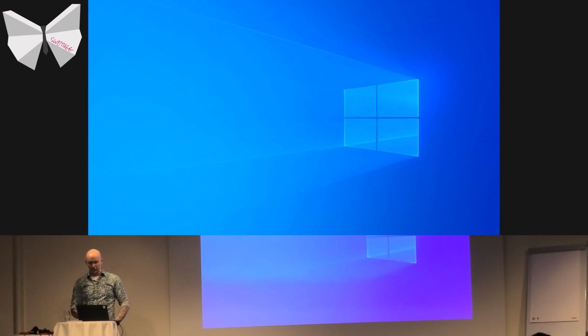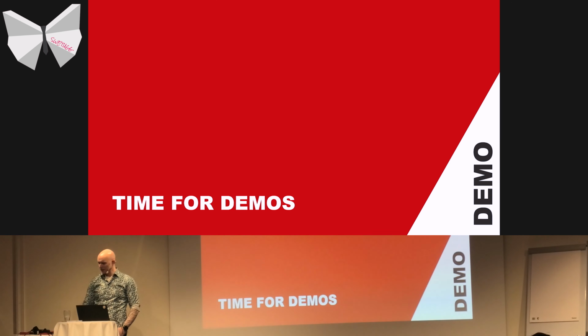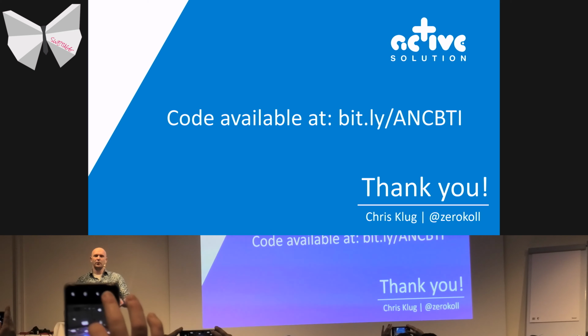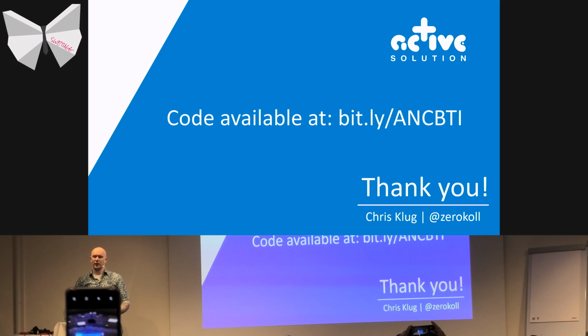Since I apparently have a history of going over time, I've been reminded several times today. That is actually all I'm going to do today. If you want to have a look at the code, it's available there at that address. There is another demo in there that I haven't shown you, which is about adding anti-forgery tokens that I can explain if you're interested in how to do anti-forgery stuff in ASP.NET Core.